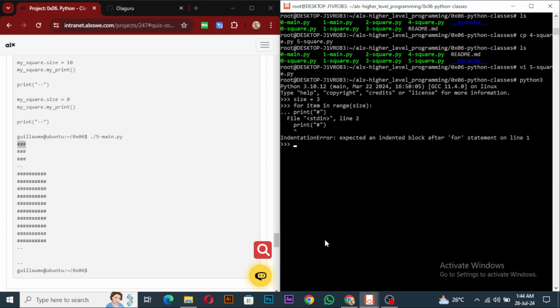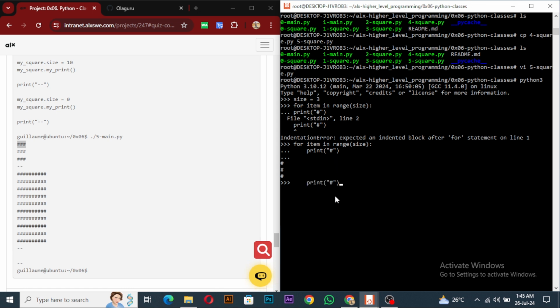I think we made a mistake somewhere. For item in this, print hash. So it prints it this way, 1 2 3. I want it to print it this way, 1 1 1.